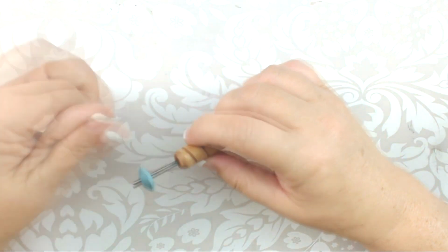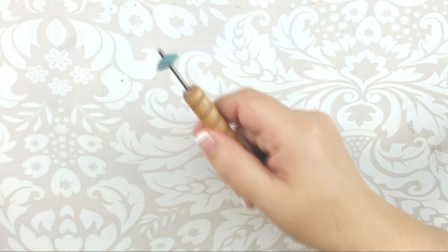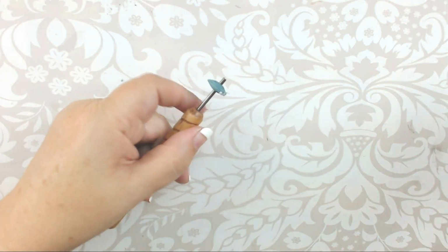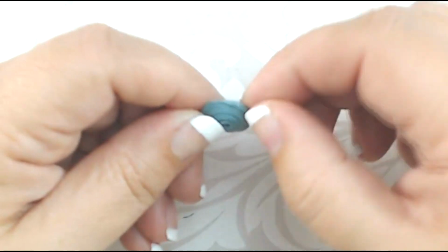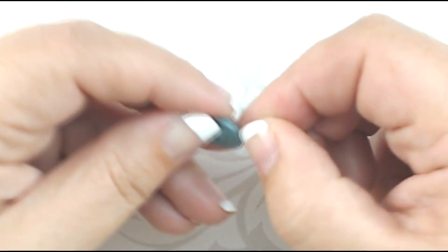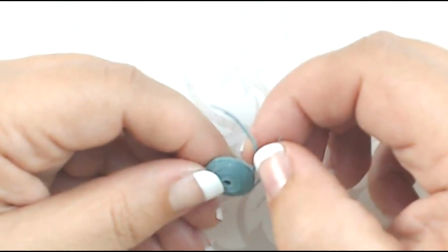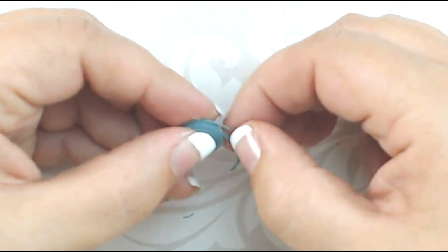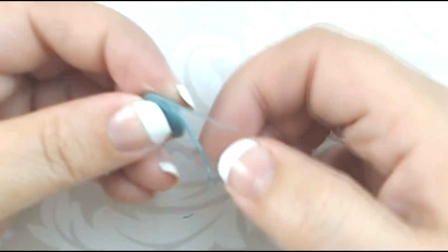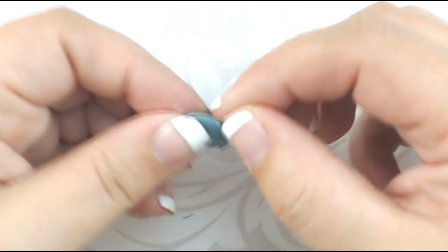And there we go. Now you see I have one little piece here that is a bit out of whack. In this case, I may unravel the bead just a little bit. It looks like this one got twisted as I was laying it down. So I'm just going to fix this one and add a little more glue. That looks much better.